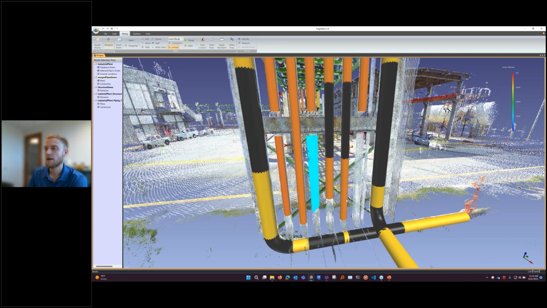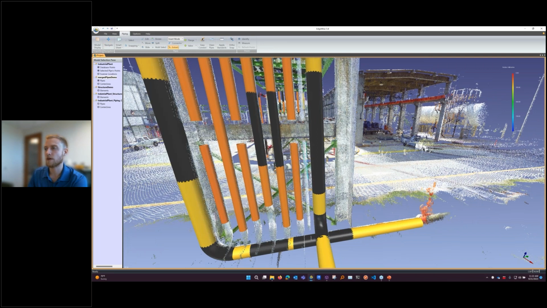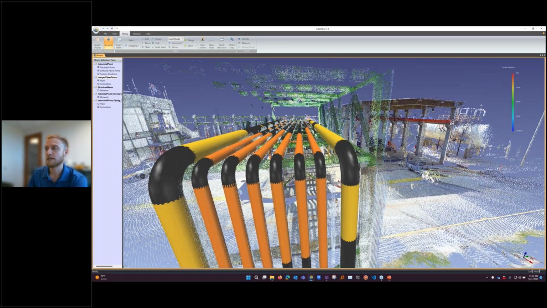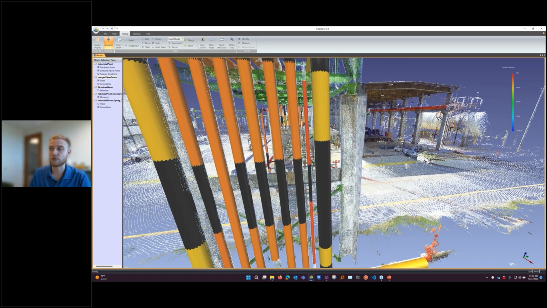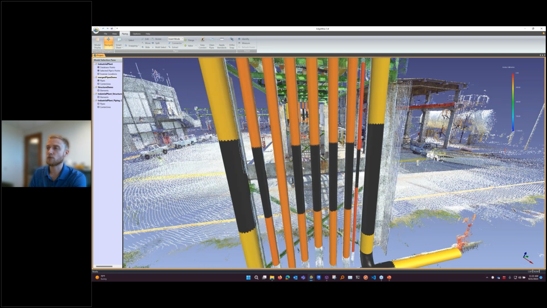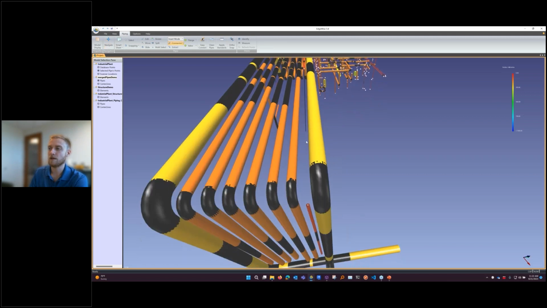So it's just going through. Without having to move, without having to change any settings, without having to do anything other than select these groups of points, I can extract all of these things very quickly, and of different diameters too. It's really easy to go through, and I can sit in one position and extract a ton of stuff. I can rerun EasyConnect if I want to, and this will try and fill in anything that was done manually automatically. So it actually did those automatically for me, which is very nice. But I also have a really convenient tool for manually connecting things, where I can grab the end of this one right here, click on this end, and now I have connected with an elbow.